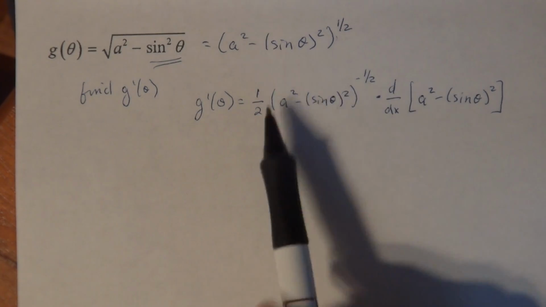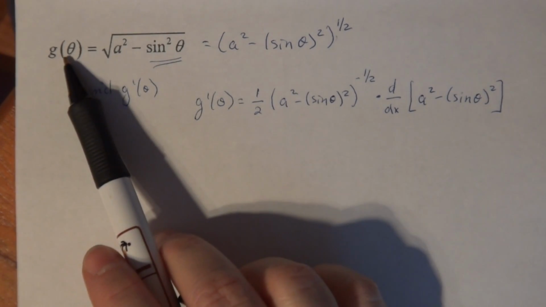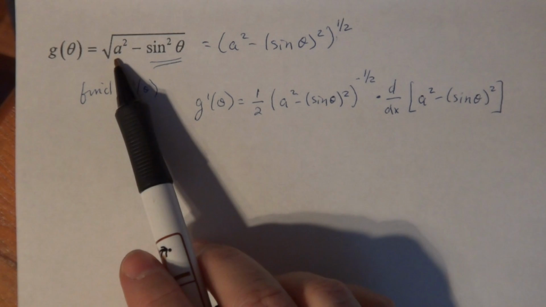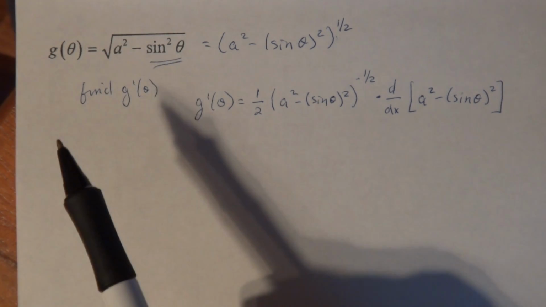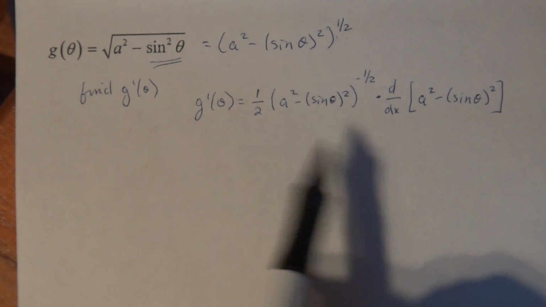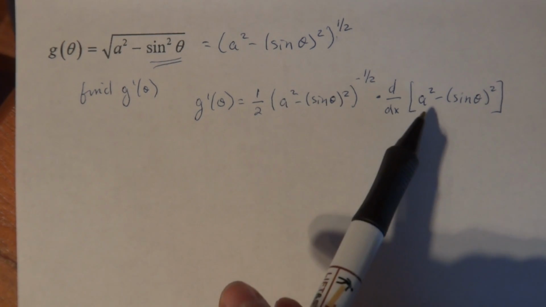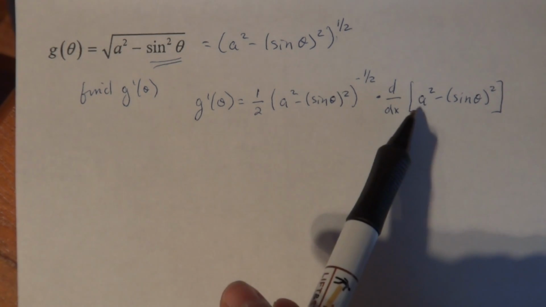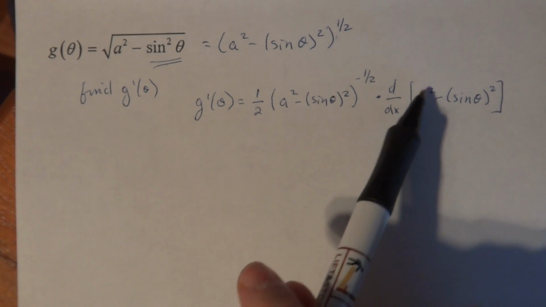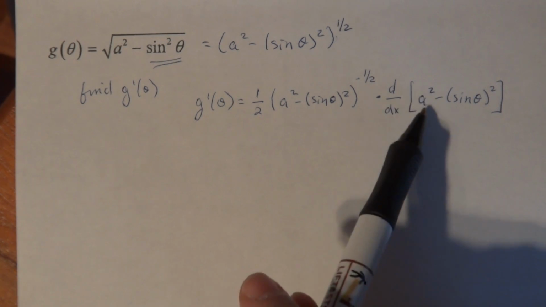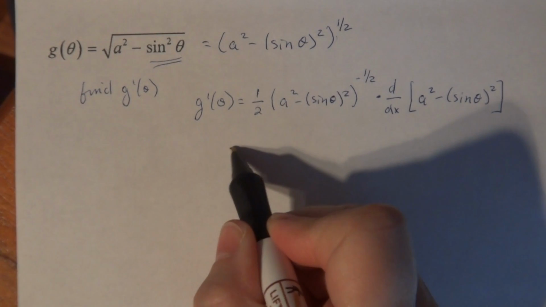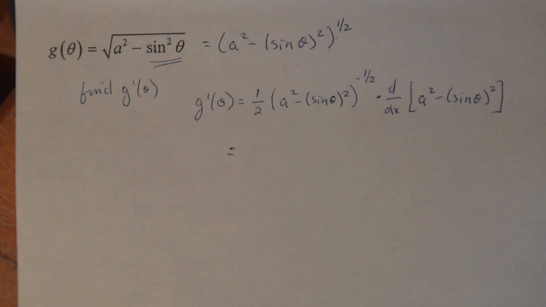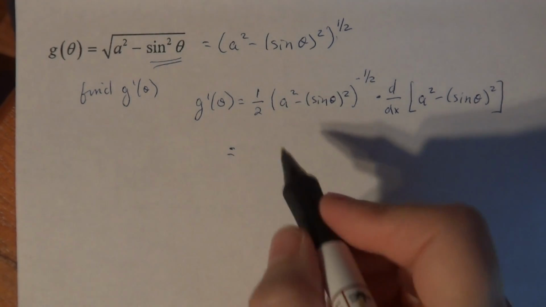Now, whenever you see something that's a function of theta and you see another letter in there, that letter represents a constant. So don't go speeding through this and think, oh, a squared, that's 2a. Don't do that. It's actually the derivative of a constant, and that derivative of a constant is 0. Don't forget stuff like that. Go slow, take your time, and think. Stuff doesn't come natural to you until you've done it a long time.